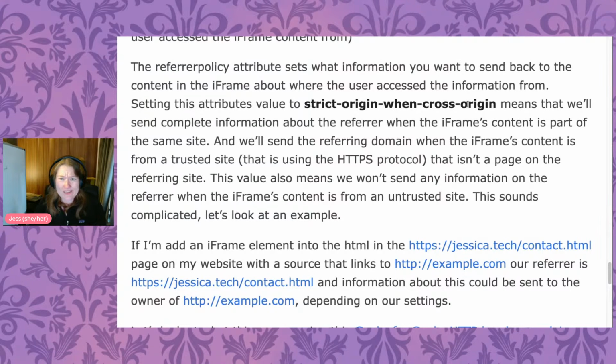This sounds really, really scary, but what this means is, hey, if the information in the iframe is coming from an external website, if it's not the same website I'm in control of, only send information about what page this content is living on. Only send that if it's using HTTPS, if it feels secure.